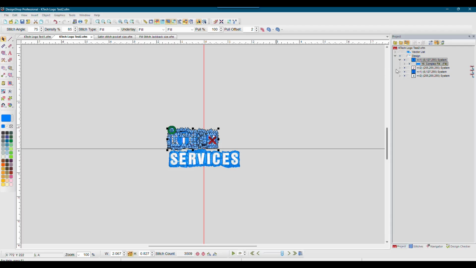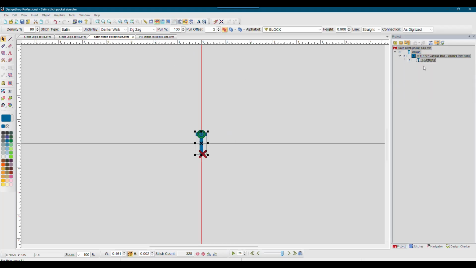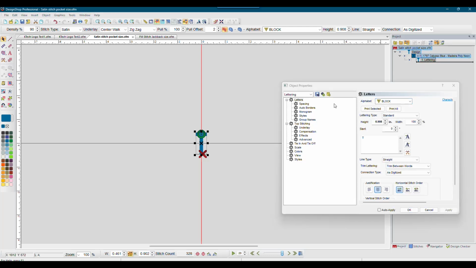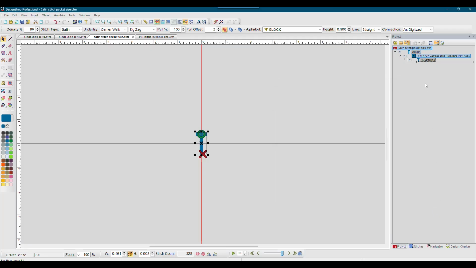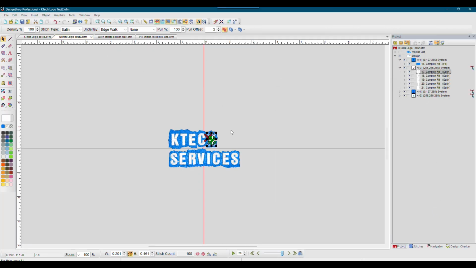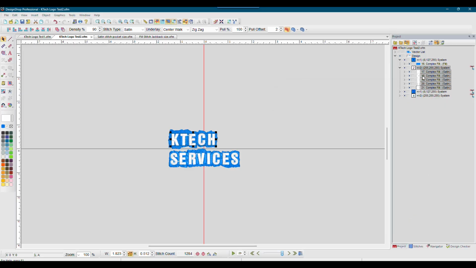Then for the satin, the next letter is over here in K-Tech. I'm going to go over to my satin profile and do the same. I'm going to double click, go inside of it, and copy those parameters for my satin, then cancel. Then I'm going to flip over to the design that I digitized, select all these satin stitches, right click, go to properties, and hit paste. Ta-da! Now it has all the parameters for the satin stitch that I like.